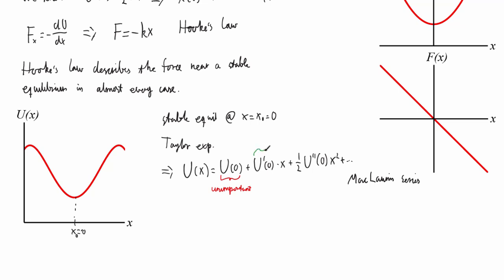We'll look at the second term here. Now, the first derivative of u at 0, which is where we have our equilibrium, that's going to be 0. Because we are at the equilibrium, you can see that the slope here is 0. And then finally, if we look at the second derivative here, we know that's going to be greater than 0 if we have a stable equilibrium. So, and then we have higher terms, but they can be ignored. They are on the order of x cubed. So for small motions, this can be ignored.